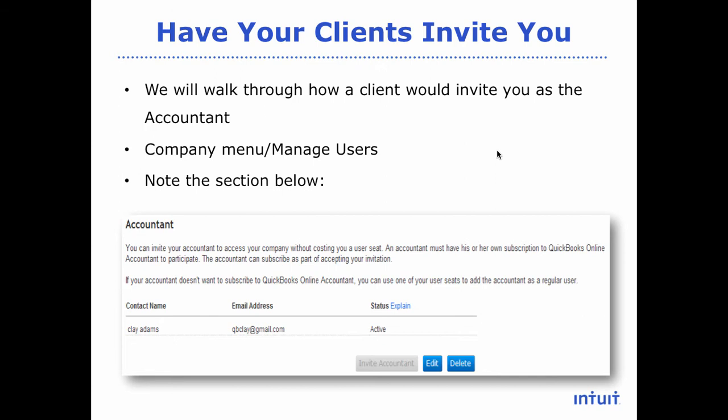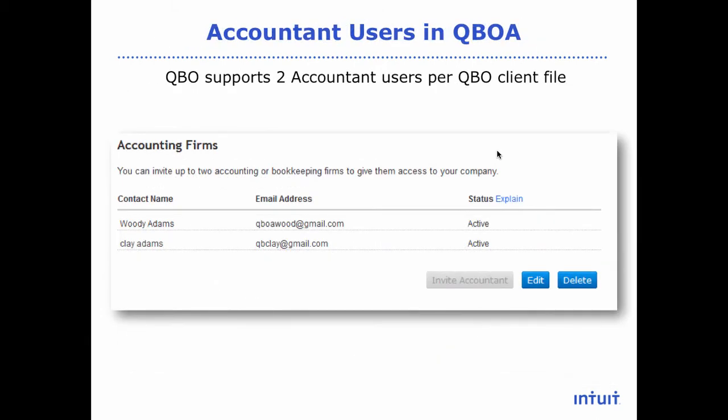You can have 2 accountants for every QuickBooks Online subscription, and these do not count towards their paid users. So if you have a client who has Essentials, when they come to you and they want to add you as a QuickBooks Online accountant user, you can have 2, so maybe a bookkeeper and a CPA, or an office manager and an accountant, however you and your clients want to work that out, but they'll still have the 3 users that come with their Essentials subscription. So those 2 accountant users are basically free for you, free for your clients. And you can see here we have 2 different accountant users as well, and you want to make sure that you have them send it to the email that's associated with your Intuit ID.